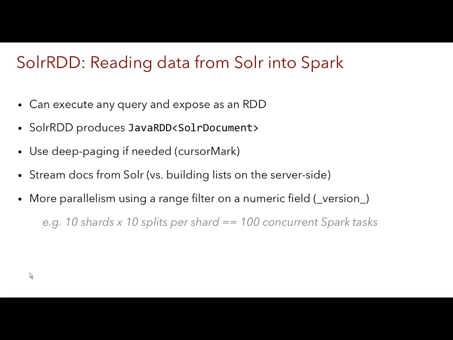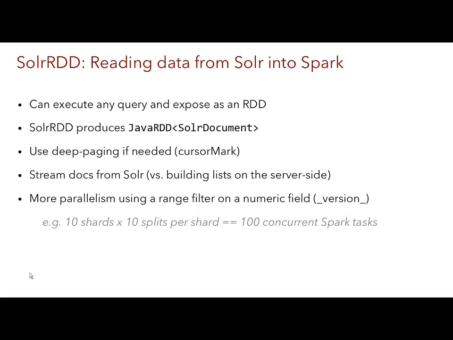read millions of rows out of Solr. The other thing that the actual Solr RDD does is stream documents from Solr. The typical search engine use case is that a user will send a query and the results will come back, maybe 10 or 15 results, and then maybe go to the next page, but that's very rare. With this stuff, you really want to start receiving docs as quickly as they're identified. So there are some things built into Solr to make it very efficient to start reading larger result sets very quickly out of Solr. And so the RDD takes advantage of a lot of those things.